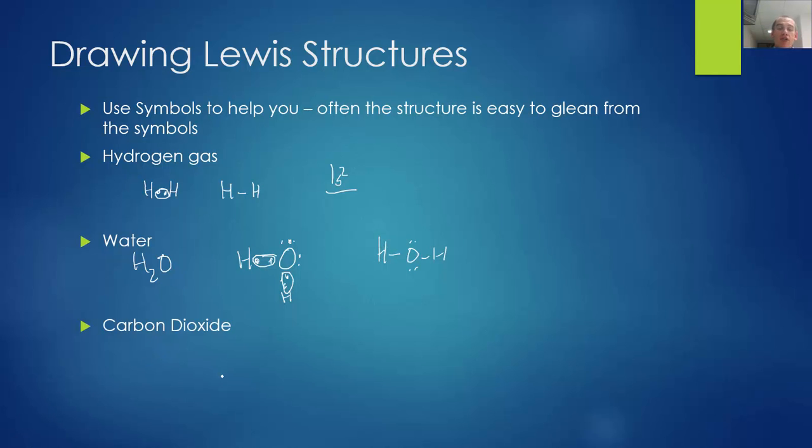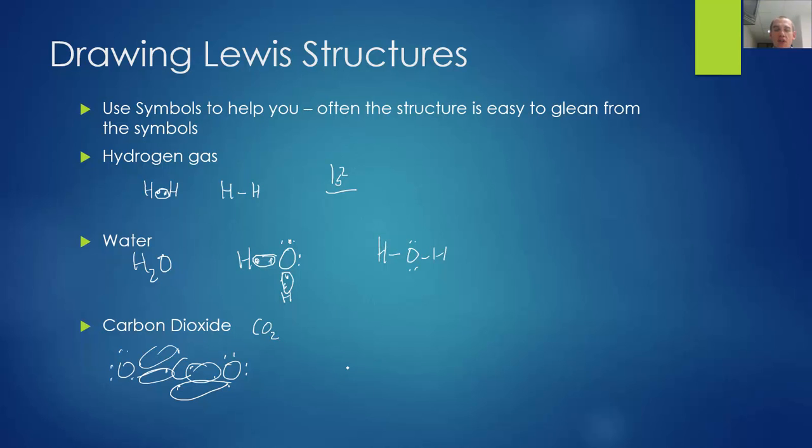Carbon dioxide, this one's a little bit tricky, but not too bad. If you start with carbon, it's got 1, 2, 3, 4 valence electrons. Now remember, carbon dioxide is CO2, so we need 2 oxygen atoms. Well, if I start with an oxygen here, that can bond and that can bond, and then I have 2 left, which means another oxygen can bond over here, so we got a bond and a bond.